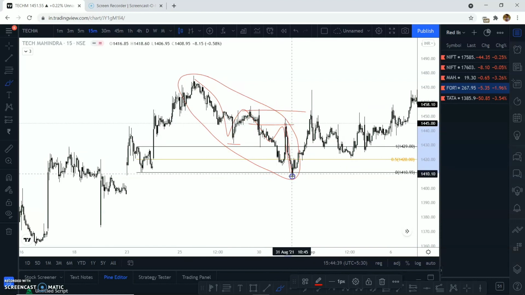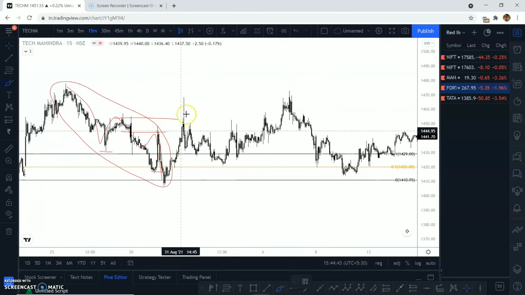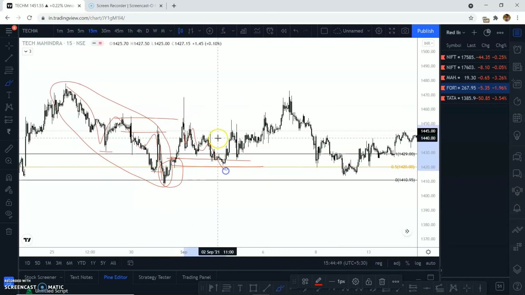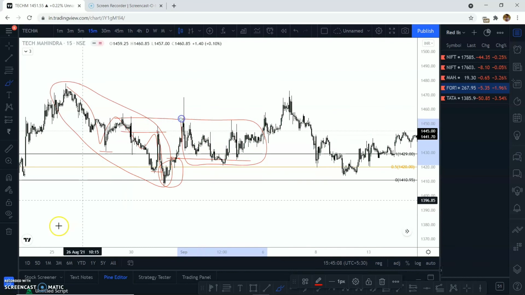The price comes back, creates a new low, then breaks it, and this is the area where you will again start looking for your Wyckoff. You need to understand that unless and until this area is taken out, the prices when coming here will not move higher. But this is what it does. The supply gets taken out, price comes back around this area and starts moving higher. So what I'm supposed to do here is identify my Wyckoff to time my entries.